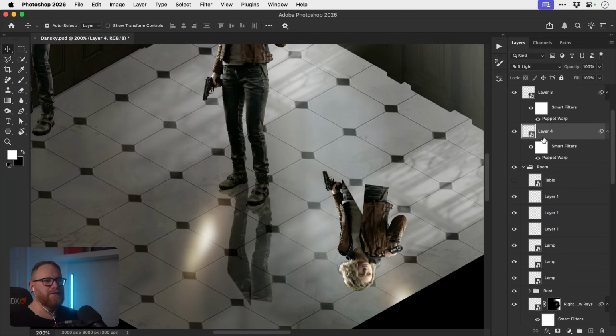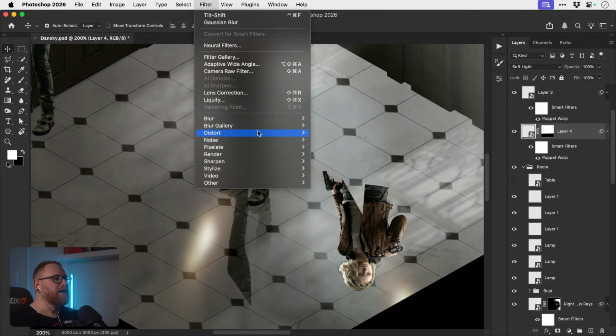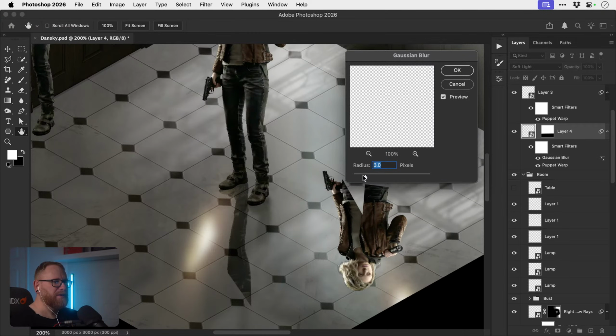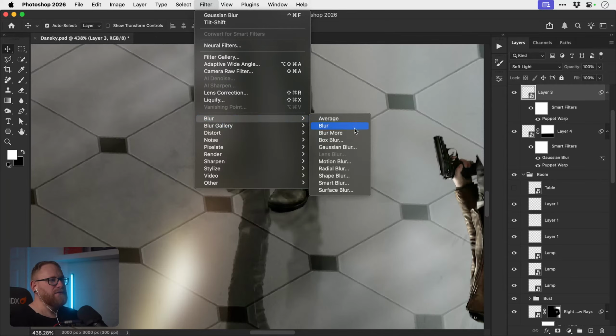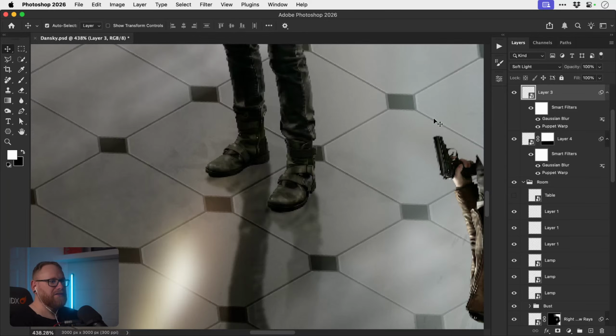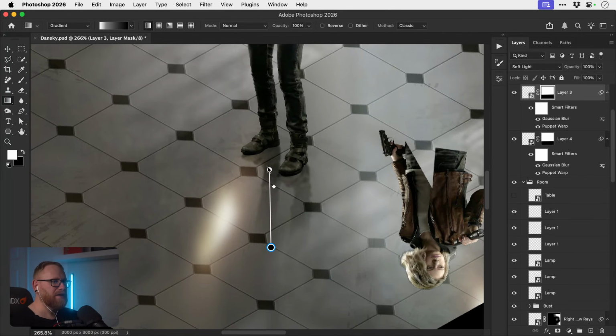So if we go soft light now, we'll add a layer mask. Which one's this? There we go. Do that. And then probably just a little bit of blur. We could use tilt shift, but because it's a subtle detail, I think we'll go with something like Gaussian blur because it's less intensive. If you flood the document with loads of the blur gallery blurs, things can start to slow down after a while. Depends on your spec, but it can be quite demanding. So for little details like this, I'm just going to keep it super simple.